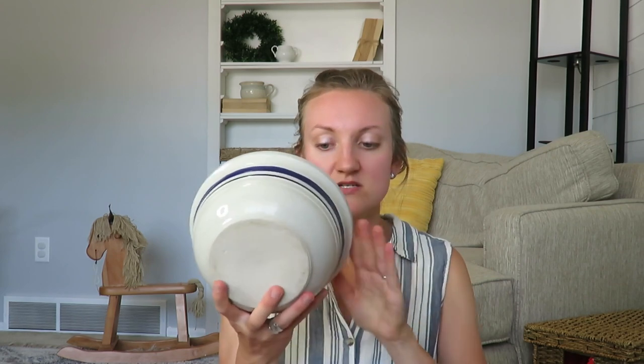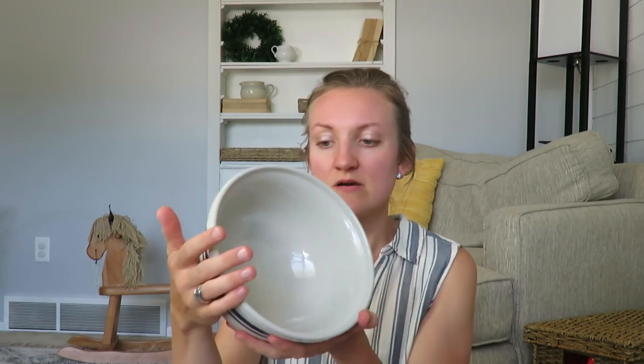I found a cast iron skillet — I'm so excited. I have a 10-inch and I think this is a 6-inch. It was 75% off at my antique store, so it was $6. I am just in awe that I found this cast iron for $6 — incredibly cheap. At that same antique store, I found this bowl. I love the blue. There were three sizes and I got the smallest one — it was originally $25, so $6.25 at 75% off. I'm going to go back for the next size up. You cannot go wrong with these bowls. So farmhouse-y.